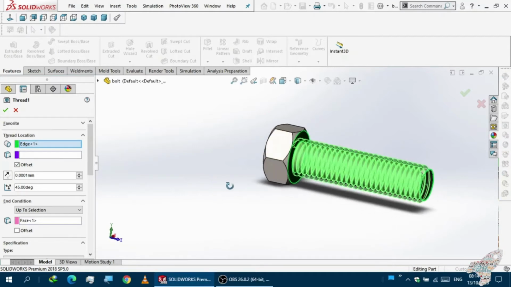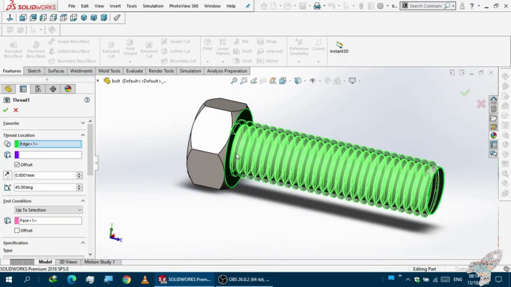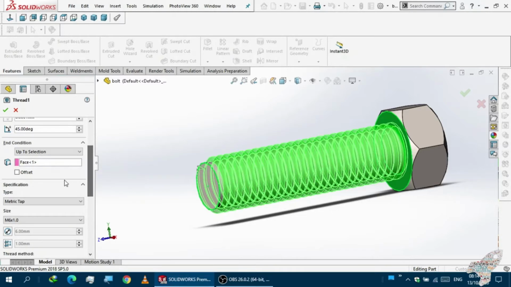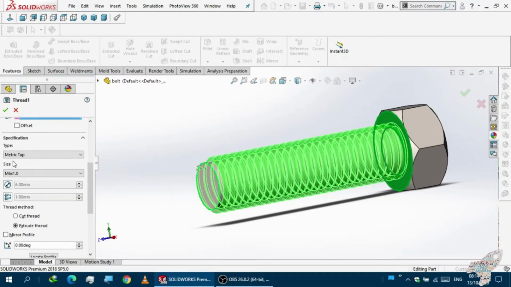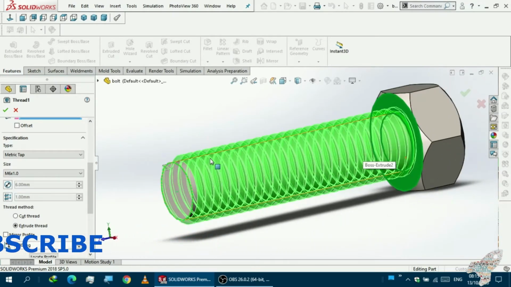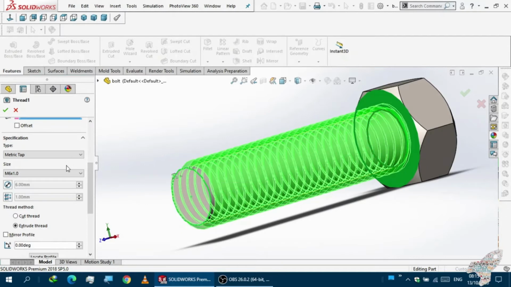Well, but first I show you how I can design it and how I can choose this tool. First I'm clicking on this circular path, where you can see here, circular path, and after that I'm choosing the edge face, which is this face. Okay, after that I take the type specification, which is metric tap, to form its internal thread. Not outer format, but the internal thread tool type format.